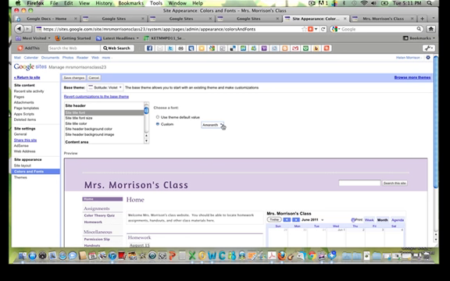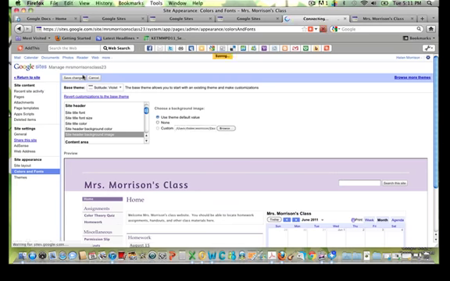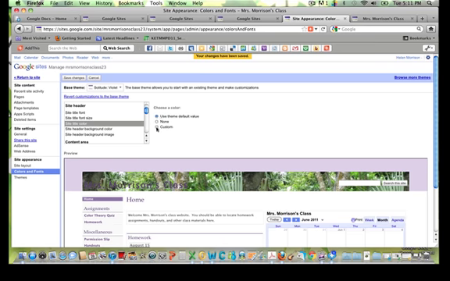And we could actually switch to an image. So if I wanted to change the image to a custom image, I could browse. And the only one I have is kind of green, which isn't going to go well with our purple, but we can change the background header to that, and then hit Save Changes. Could be better, could be worse. I don't think we can see the color of the font anymore, so we can change the color of the font to something a little bit lighter that contrasts a little bit more.